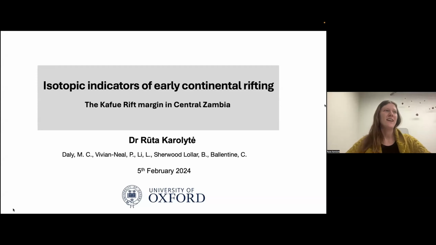Yes, so I think this talk does really follow up quite well the previous talk, and I will talk a little bit about mantle fluid upwelling. This work is looking at early indicators of continental rifting from more of a geochemical perspective, looking at the composition of fluids and hydrothermal springs, and how that can also form a basis of evidence when answering these questions.